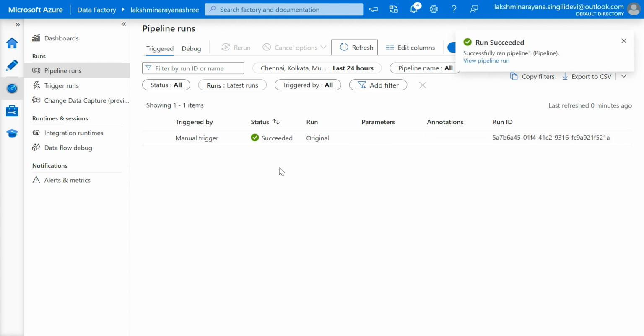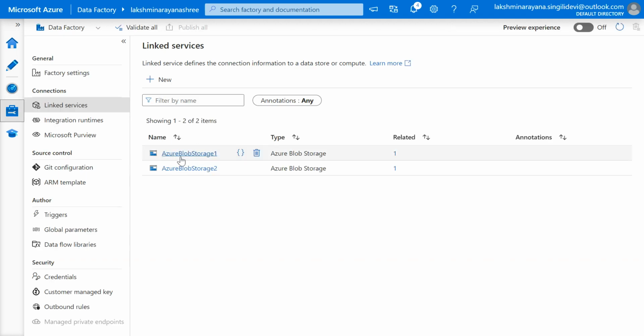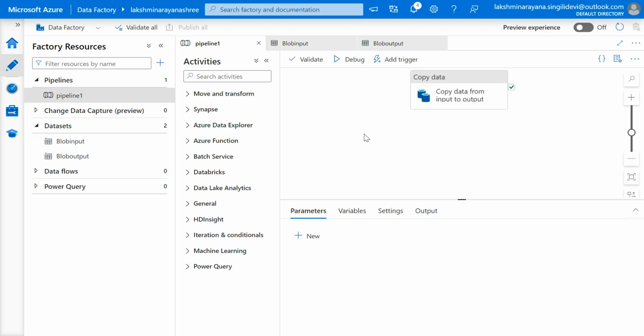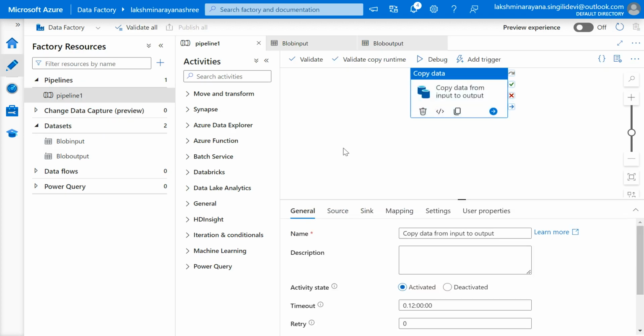Now what I'm trying to do is go to managing, where you can see the linked services you're using. Storage one is a linked service and storage two is a linked service, used for the source and the sink, the destination part. This was the sink. These are what is available for your pipeline. Now I just want to go to your storage account and verify the data has been transferred to your output storage. Just click on cancel.